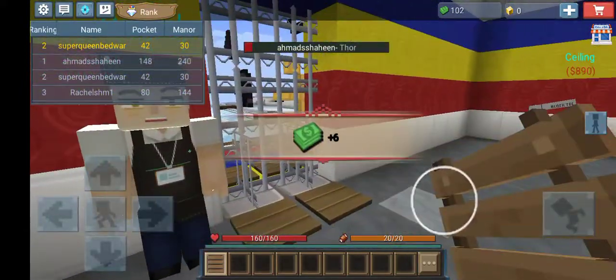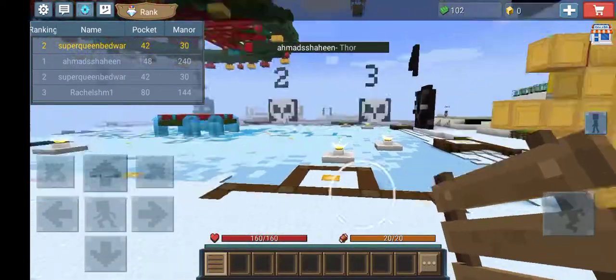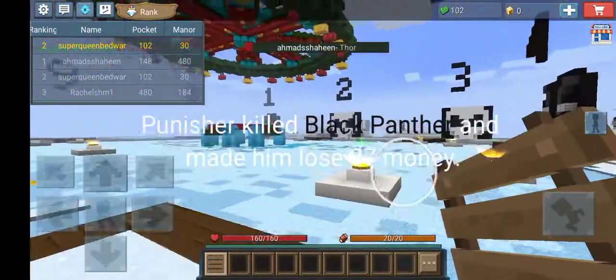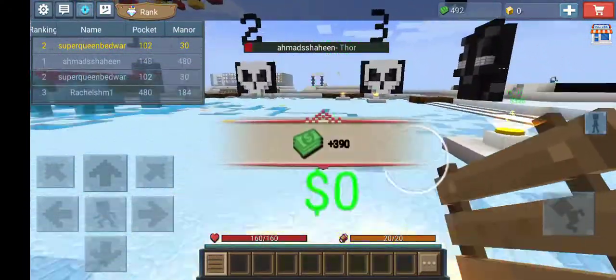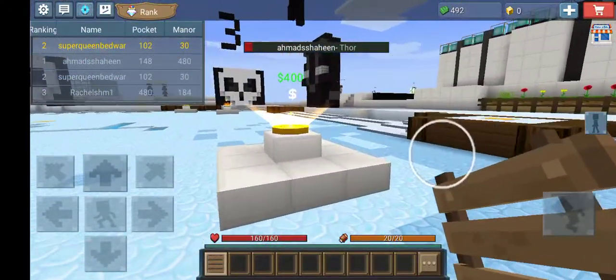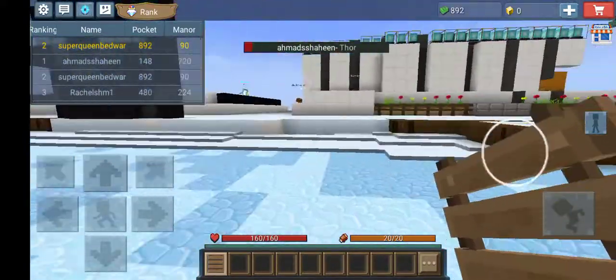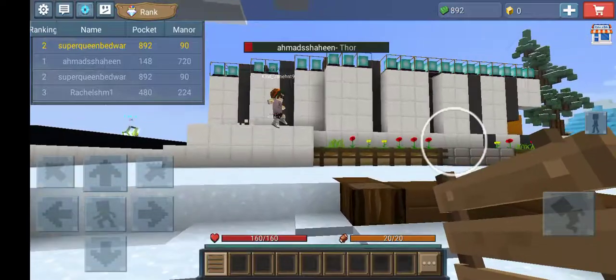466, 472, 478, 484, 490, yeah, boy. And, oh, come on, come on. Ceiling, 890. I must have the ceiling right now. Okay, okay, okay. It's getting into the game. You have finished the tutorial. 490 and 892.